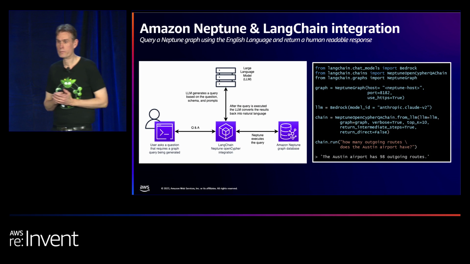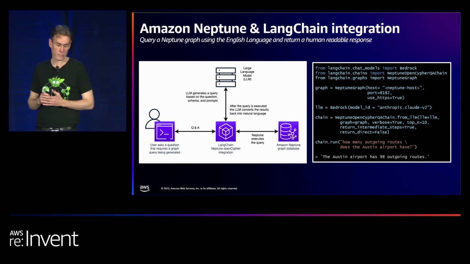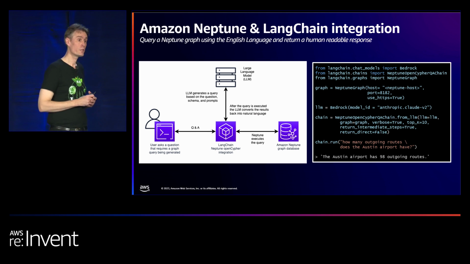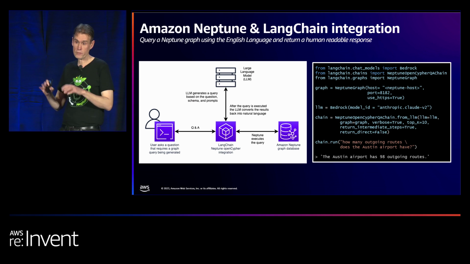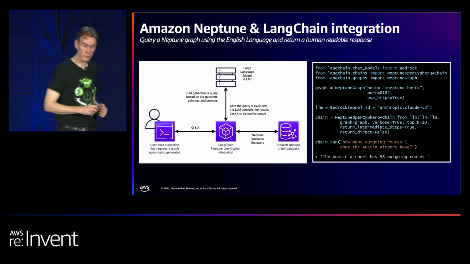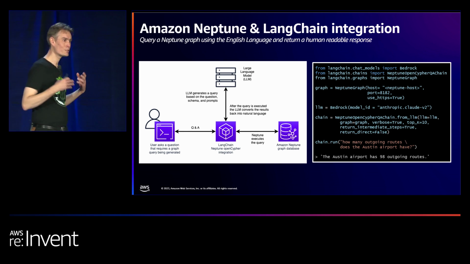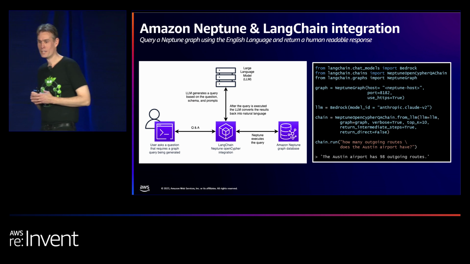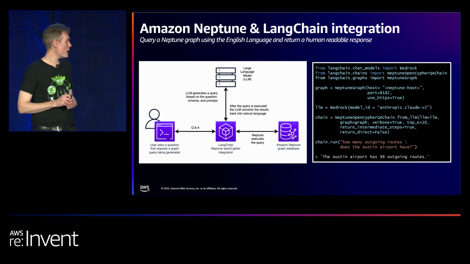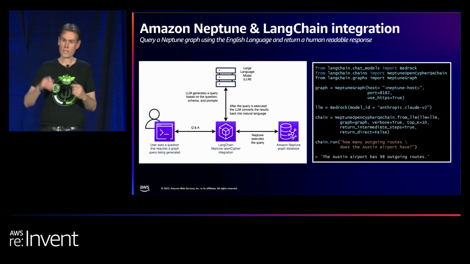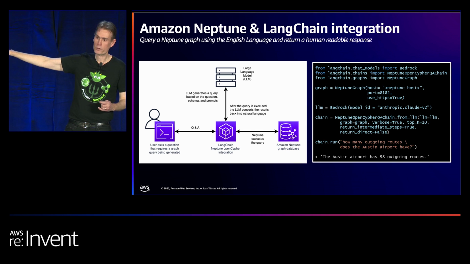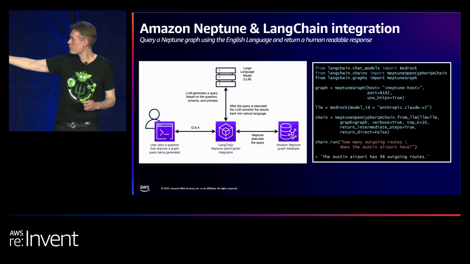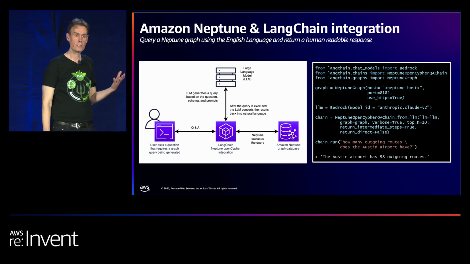In August of this year, we launched a LangChain integration. This makes it very easy to build applications that use natural language to generate Cypher queries and return the results in natural language. For anyone who's familiar with Neptune, we consistently have a theme of using air routes examples, and that's for a good reason. In this case, you can see that we've set up the connection, if you look across the top, to importing the Bedrock models. We've chosen here to use the Anthropic Claude LLM. We've pre-configured this with the things that we've released into open source with LangChain.